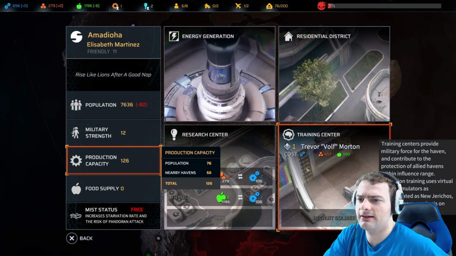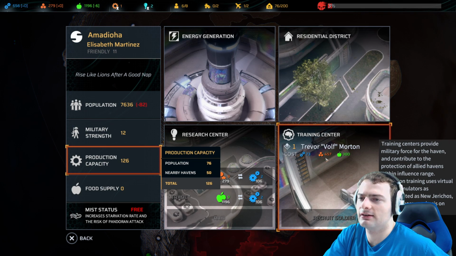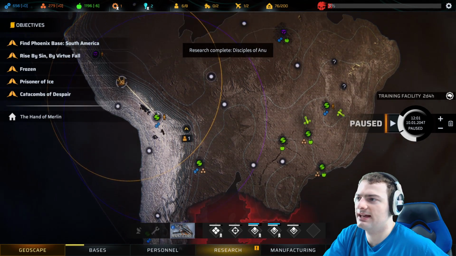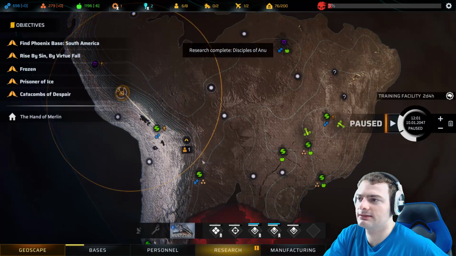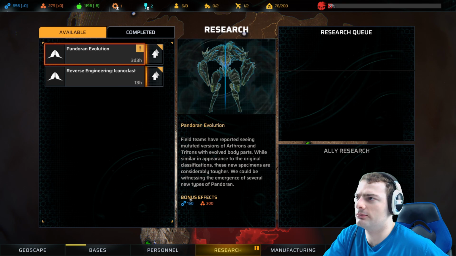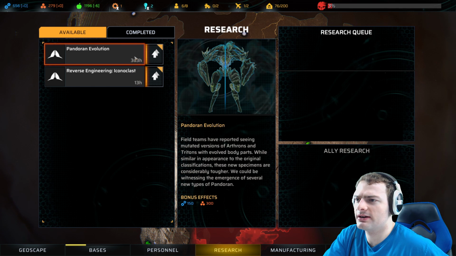So at this other haven, we can hire a different soldier, but they are even more expensive on materials. So we can't hire that either. So we're going to have to return to base for now to heal people up. And then research. We can research Pandoran evolution.